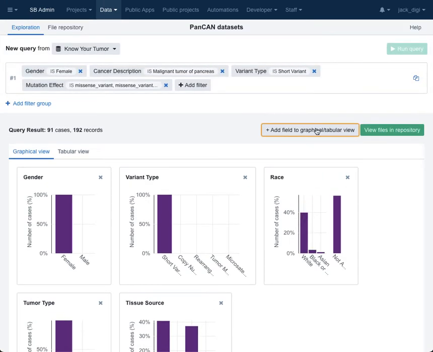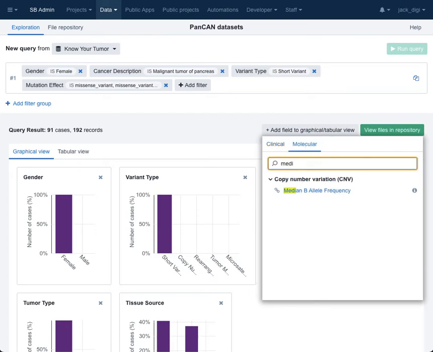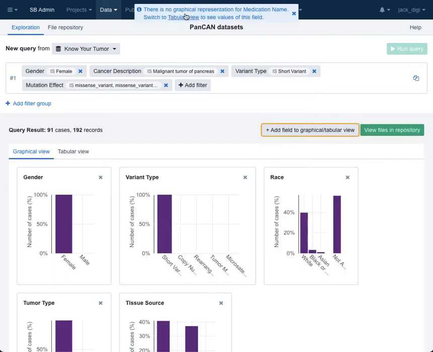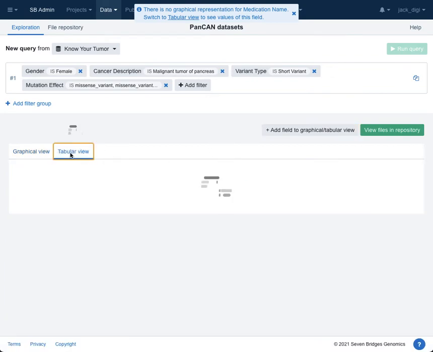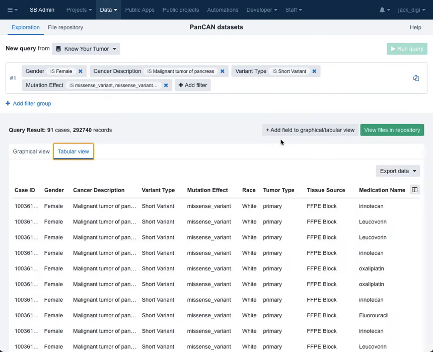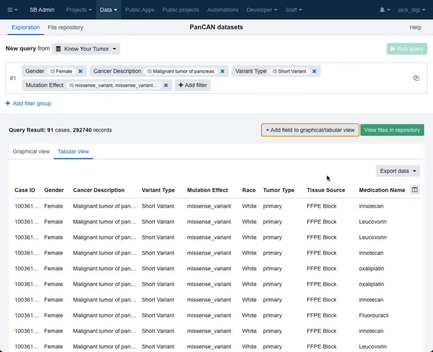Now there's other things that maybe can't be recognized as easily in a bar plot. So if we wanted to know the medication names, it wouldn't come up because there are just many of these. So then in that case, we can go over to the tabular view and take the same approach as we were doing with adding more displays. But now I want to get to that medication because that's important for the analysis that I want to do. And you see here, it was very fast, but it added a column to that cohort.